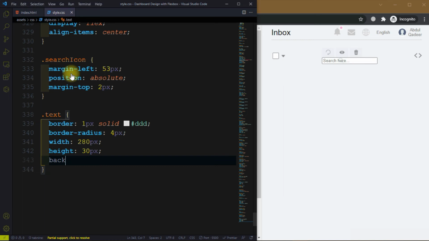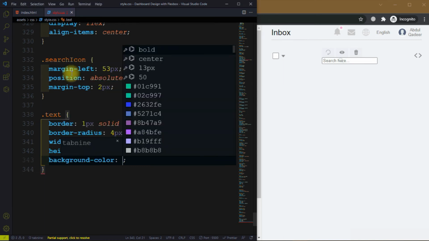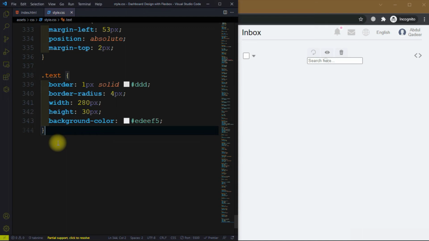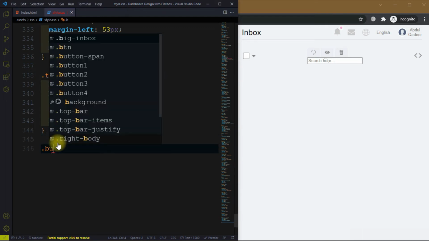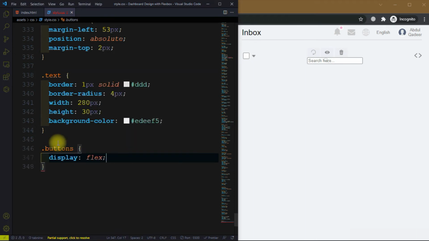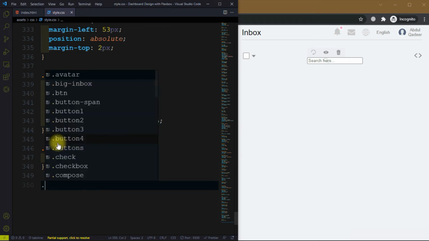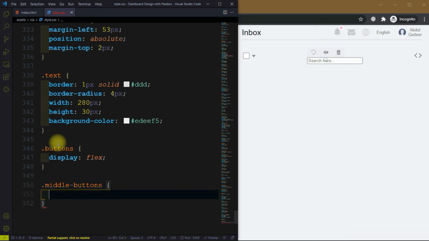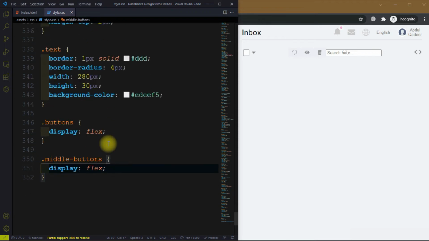And background color, which is the hashtag EEF5. So now target the buttons, the buttons and display flex. After that we have the middle buttons, the middle dash buttons, and so display flex.